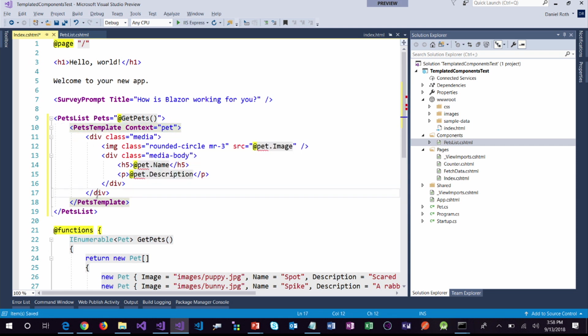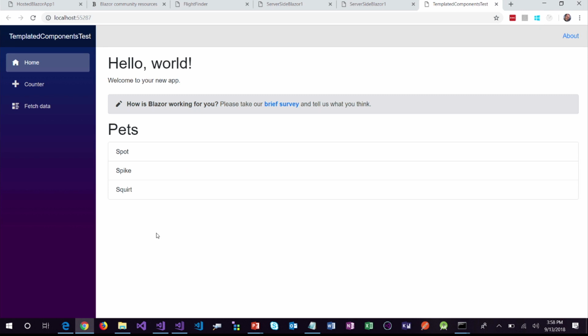There we go. So you can see that this lights up. This is now a child element of pets list, and you can have multiple of these. We're specifying the markup that we'd like to use to render each pet. I can have a parameter, the context parameter that I can name. It's called pet, and it's of type pet as we iterate through each pet in the component. So let's go and refresh now and see if we get a slightly better view with my new fancy template that I just added.